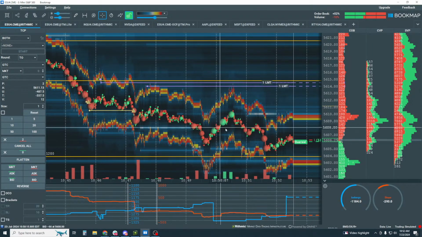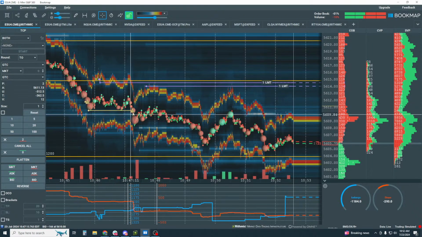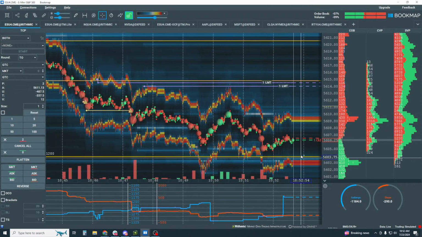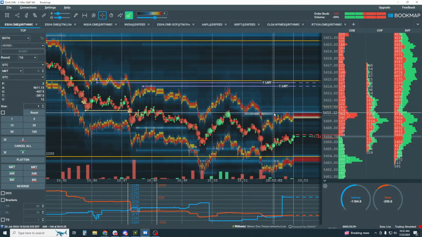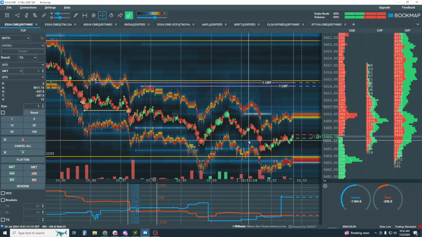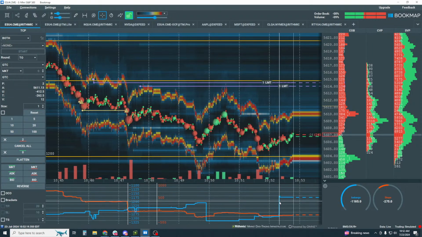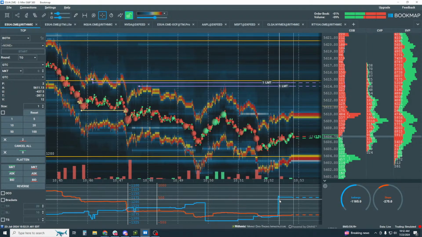Okay, we got one pocket of buying in here, but a lot of selling, and now we're getting that at the lows here. And starting to see some iceberg buying on the bid.